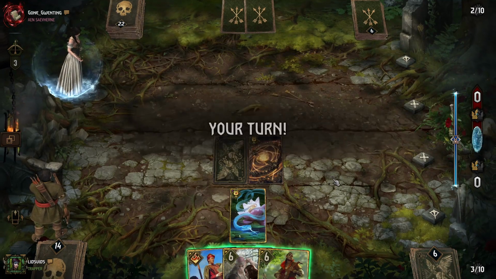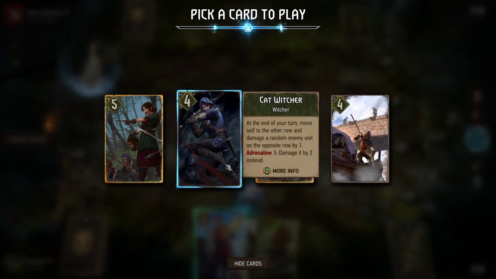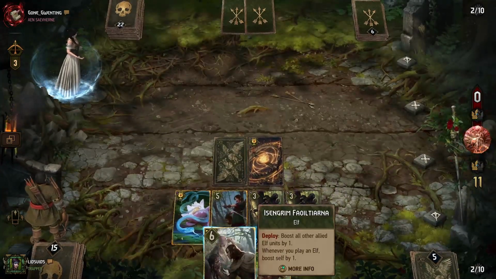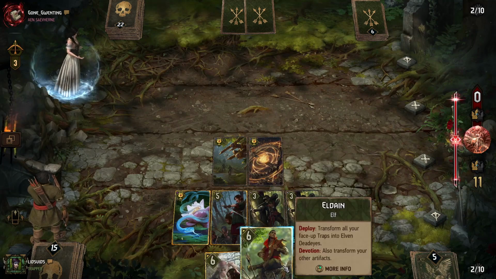They're discarding a card. Wow. They don't like what they see here. Let's go Royal Decree into Vernossiel, and in this situation, I think we just want to spawn in more of those Deadeyes, and they'll get boosted when we play Isengrim. And nothing for the Crushing Trap hit. It will, of course, still get transformed by Eldain, though.